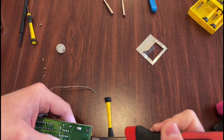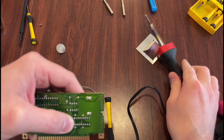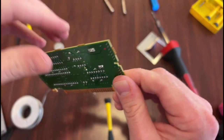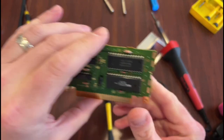I want that thing sealed up. There we go. That's what I'm looking for. Alright, so you can see there, it's soldered through. It's in there pretty sturdy. Now we'll put it back together.